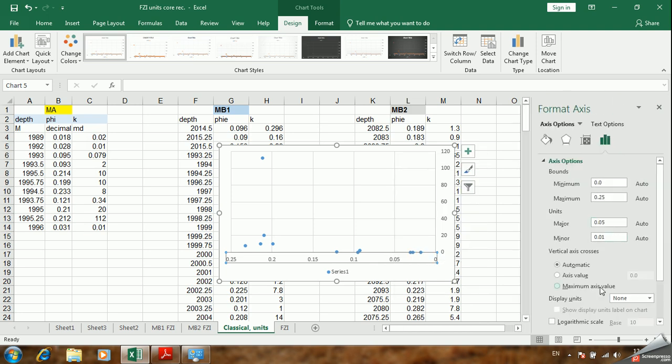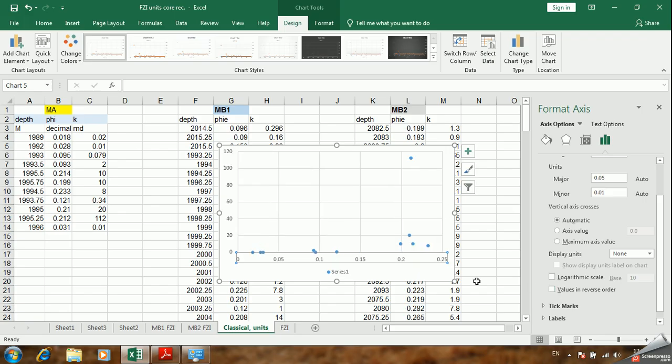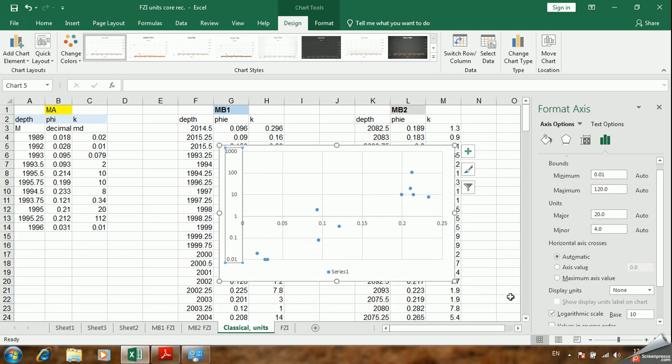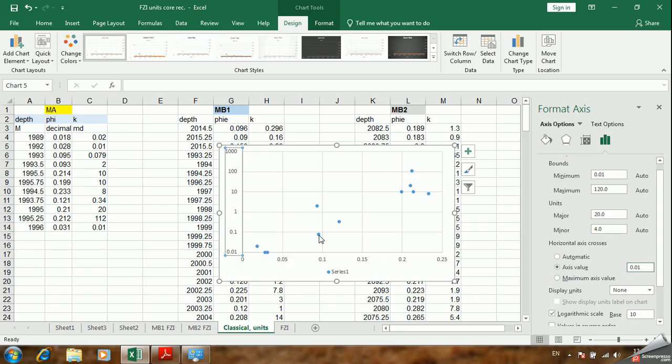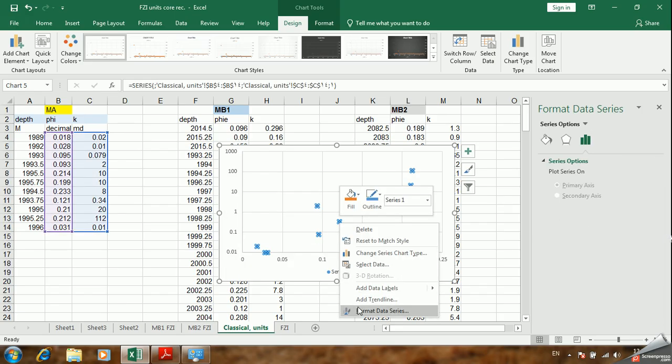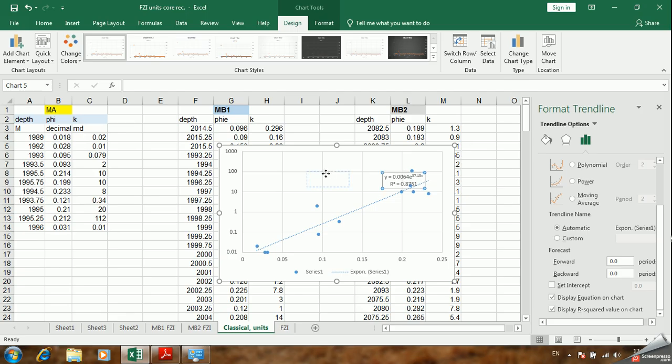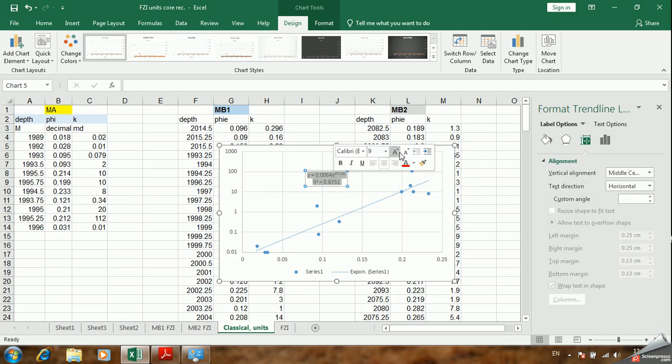So come to modify and make it more clear. And as I said, this is in the logarithmic scale, and it will intersect with 0.11. Okay, and I can add a trend line here and find the equation. So we have the equation: 0.0064 exponential for the power something multiplied by the x, which is the porosity. We have y, the permeability, x is the porosity.